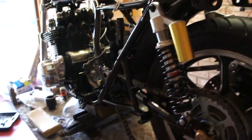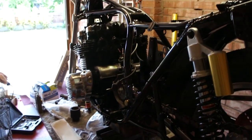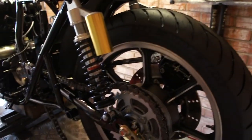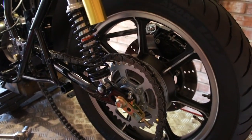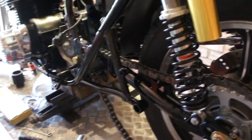I'm trying to keep an original Z-ness about the machine as much as possible. As I said in the early video, it's based on a 1974 Z1A which I picked up from California. That's got an awful lot of Mark II parts on it. So we've got a rear wheel that is Mark II. I've picked up some nice piggyback shockers. These are the gold anodizing that I had done, or zinc plating. I think it's turned out okay, so I'm going to go for a black and chrome look as much as possible with a little bit of gold in it, which I think will complement the green and yellow Z1 paint job. Mark II engine.